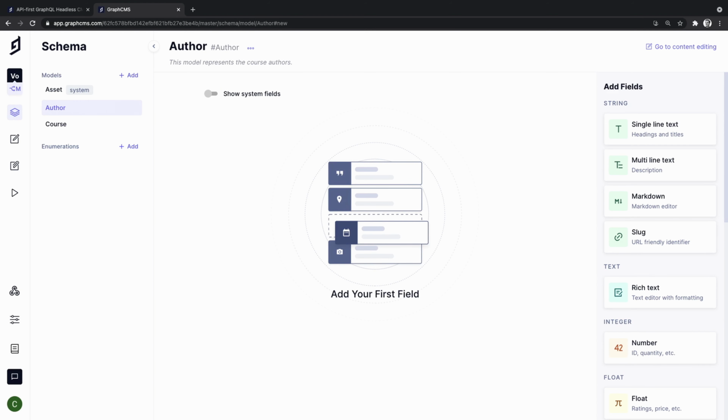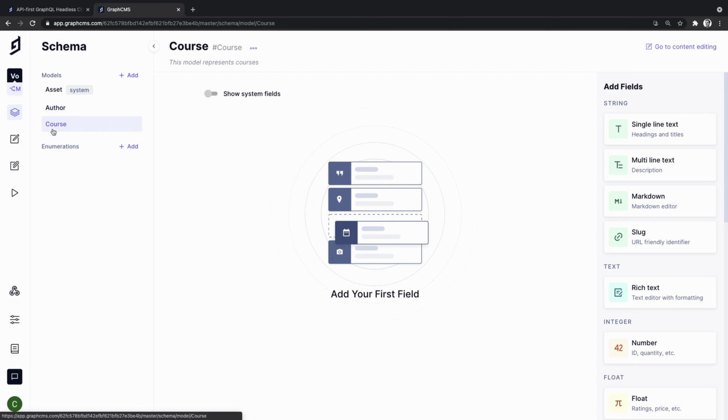The next step is to configure the models, which means that we describe what we store about each course and author. For example, for courses we will have a name, a description, a link, votes, and authors. For an author we will have their full name, a short biography, and their Twitter link. Therefore, let's start by configuring the course model.